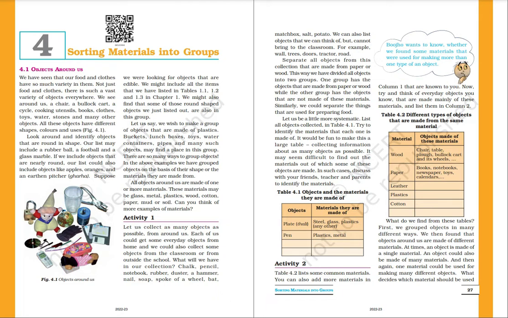So this chapter is of 7 pages and it will be very long, so I will only make a video of the 3 pages. So you need to watch part 2 of this video, which will come soon, to complete this chapter and understand it fully. So let's begin with chapter 4, sorting materials into groups, page number 1.